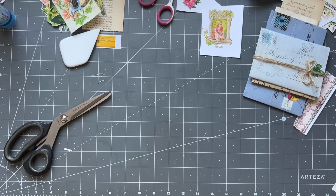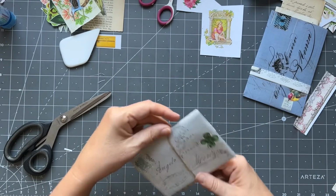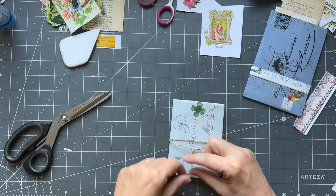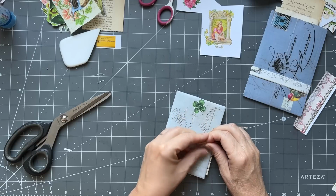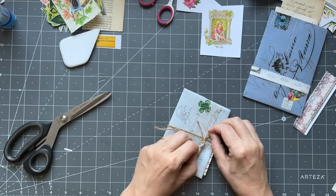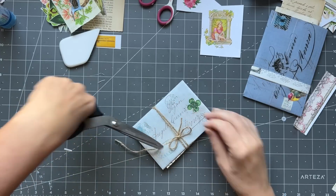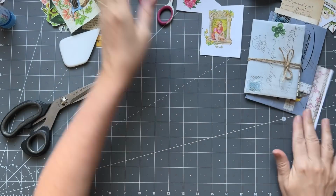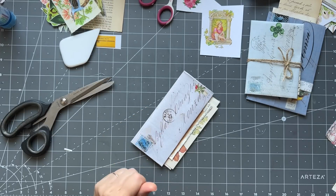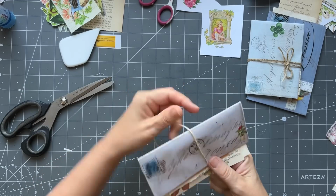Actually, you know what I think I would prefer with that one? Excuse me. I prefer it this way. Yeah, I do. I prefer it that way. That's better. Yeah, like that more. This one here, I think I'll do the same. We'll try this color. Yeah, this one's just an off-white, creamy, ecru-y sort of color.